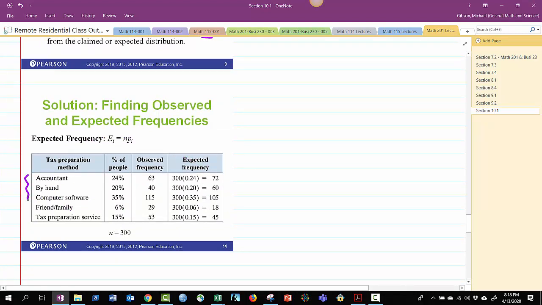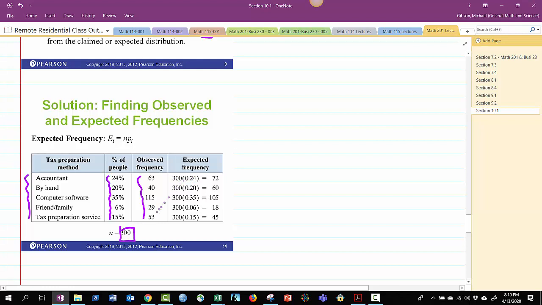Now you put all this in a table, this is what you get. We've got our categories down here. Here are our percentages from the expected distribution from the prior study. Here are our counts from our current study. They add up to 300. The current counts add up to 300. Now, these you just write down as given. You have to calculate the expected.